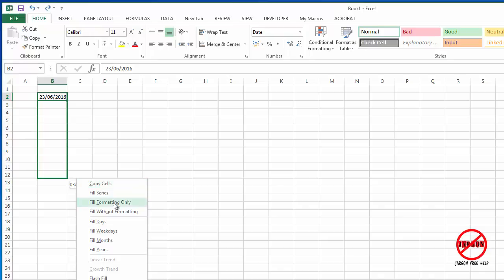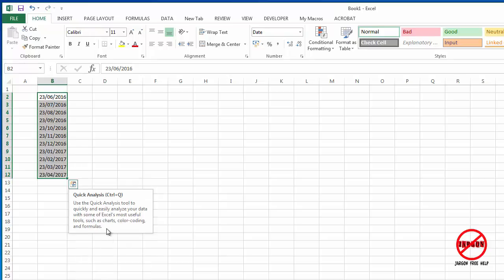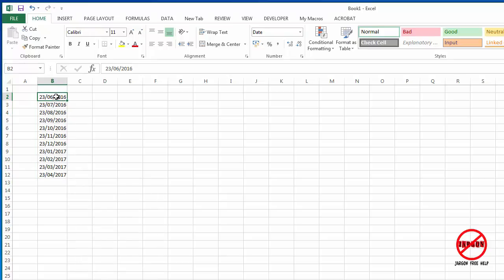And you'll see that it's got here, it's this section here, fill months. And if I do that, it will just fill in the months for me. Let's take a look at that and then just take a quick look at the other options in a moment. So there you go. It's now got it as June, July, August, September, so on, keeping that same date there. I'm just going to highlight that again. So if I want to get rid of that, all I have to do is click and drag to take that back up.